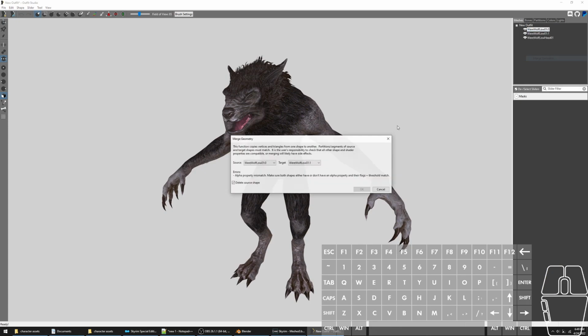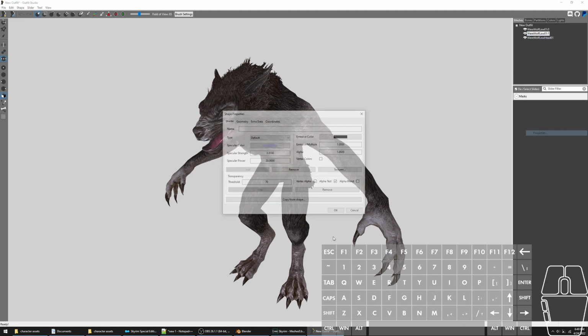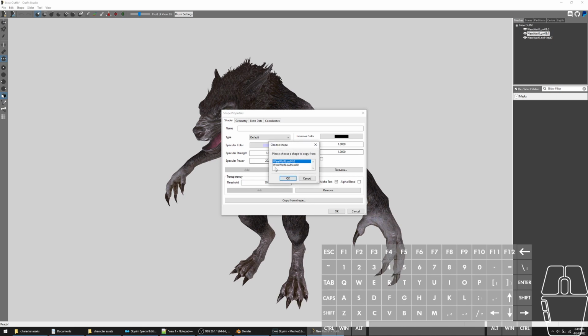Using merge geometry. Now, if I did it this way, it's going to give a bunch of error messages like the alpha property mismatch or base texture mismatch and partition errors and stuff like that. So what you want to do is convert them so they're all using the same alpha property and all the same texture. To do that, go to properties, right click, and then copy from shape.